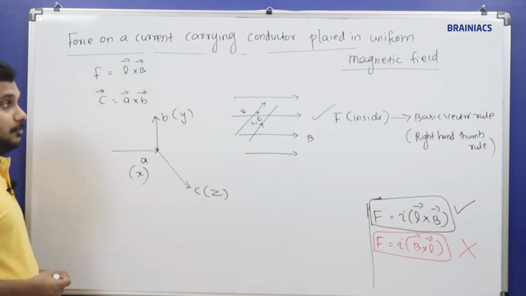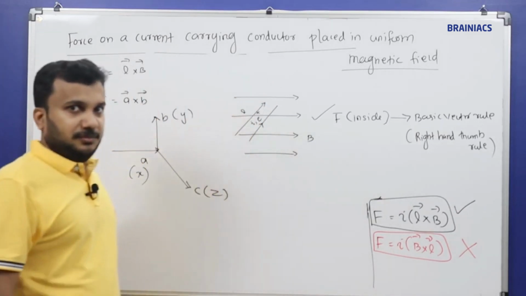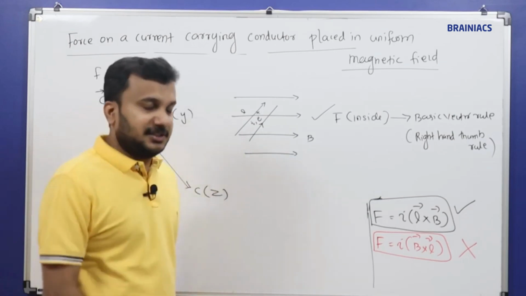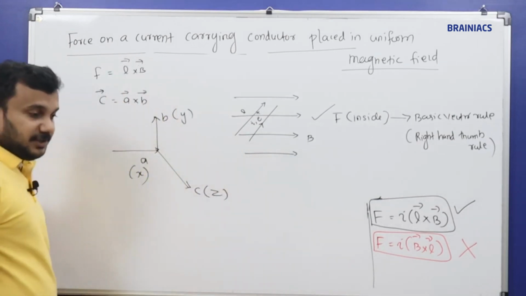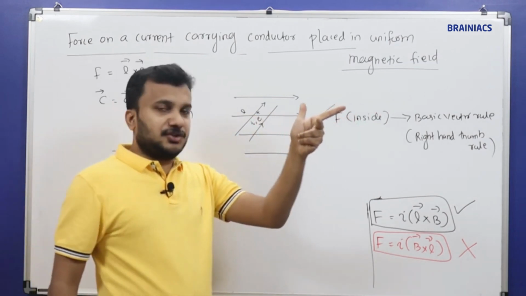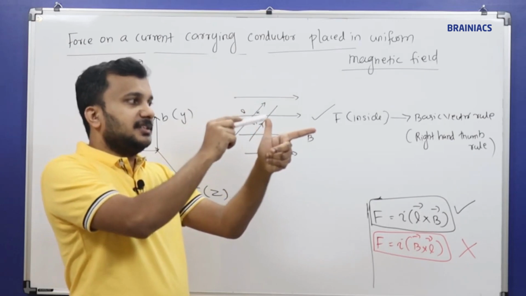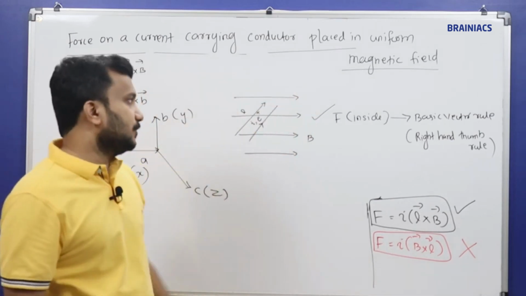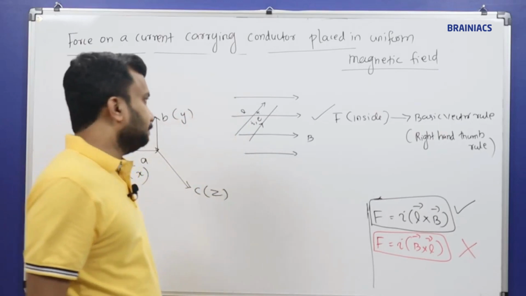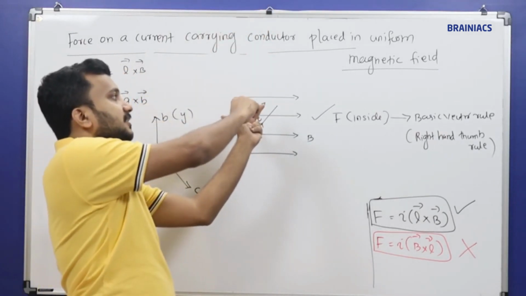Next, what am I going to apply? I am going to apply Fleming's left hand rule. So both answers should be correct, right? What is Fleming's left hand rule speaking about? Like this. Middle finger in the direction of the positive charged particle or current. B is the magnetic field. Thumb will be the force. So let me apply this law. Current is going in this direction, so my middle finger is like this.